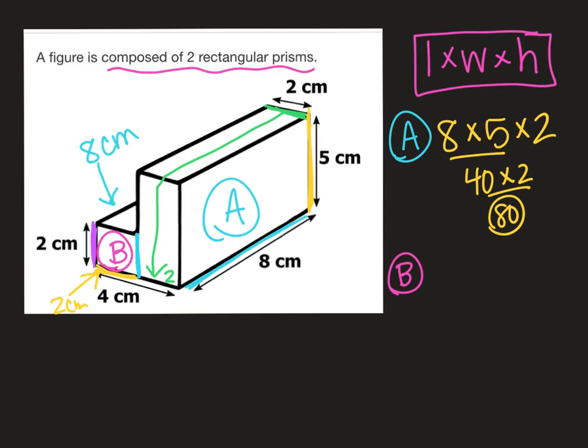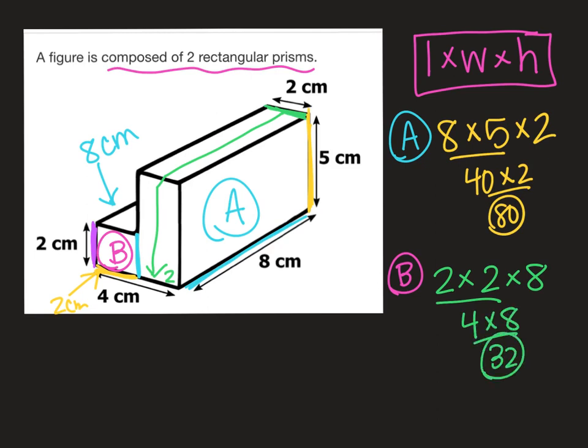All right, so we're going to say 2 times 2 times 8. Because remember, the order doesn't matter. It just matters that we get the correct 3 numbers, we multiply them correctly, and then we should still get the same answer. All right, so I'm going to start with 2 times 2, which is 4. 4 times 8, which is 32.